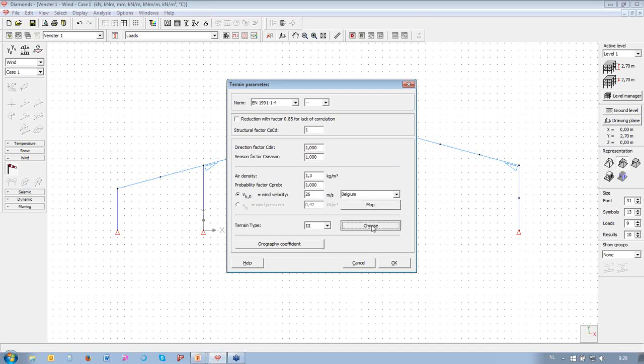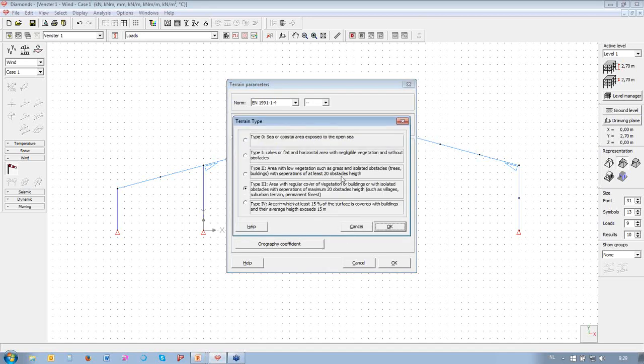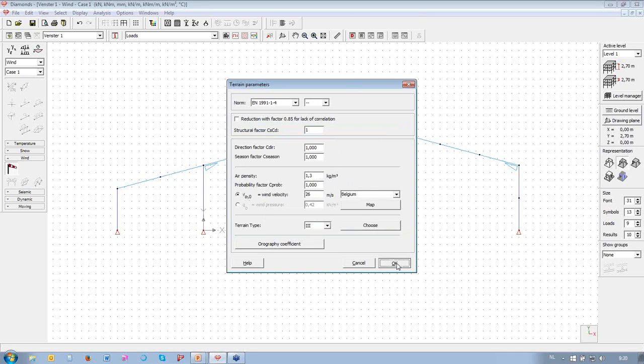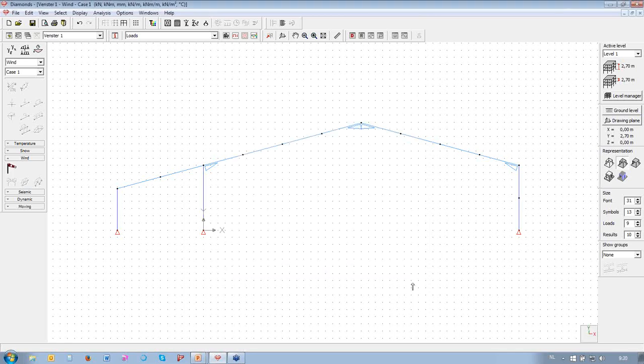The terrain type takes into account if there are a lot of high-rise buildings, or if it's like a more open area. So for this one, we will pick terrain type 3. Okay. So right now, Diamonds has a reference wind that will blow towards the structure that we have.